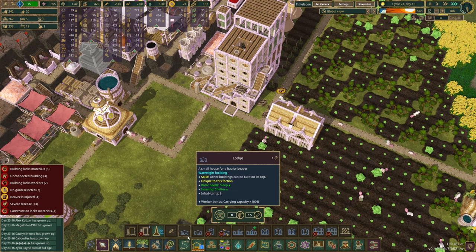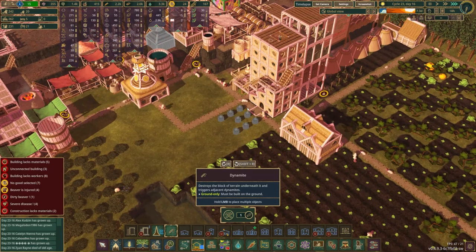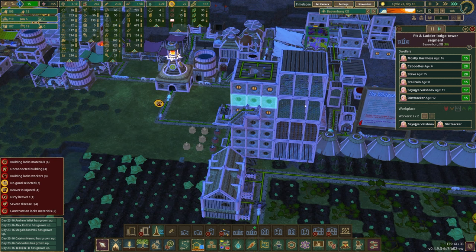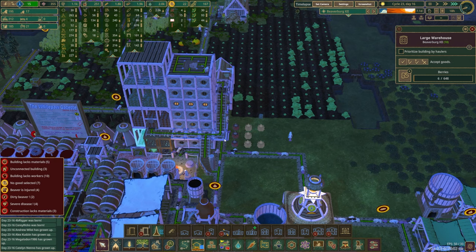Do we have explosives? Yes. I want to go ahead right here and do a blasting to get down here and put another big old pit and ladder lodge tower segment in place. Because I really like this idea of having the housing directly attached to storage that has useful things like food. I think that is a very smart thing to do. Plus, we can use the little ledge here, which is all sorts of fun. So we'll see what happens.